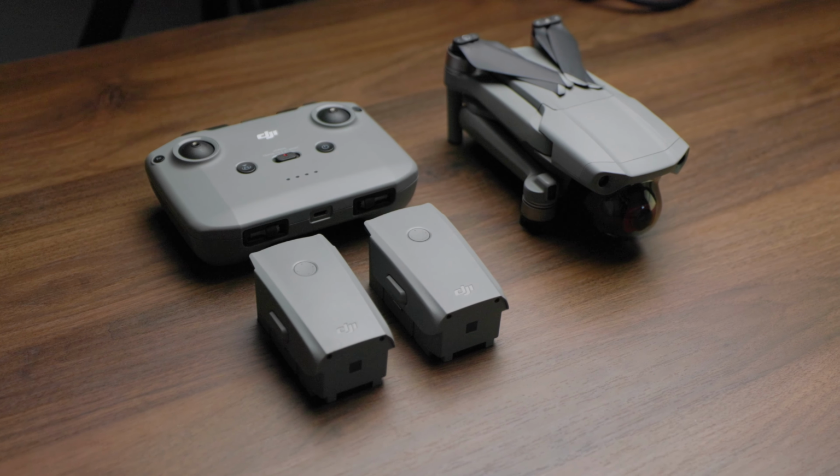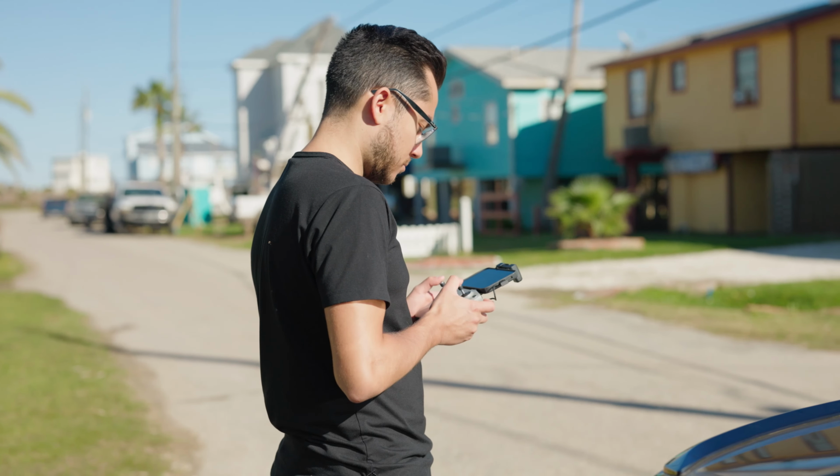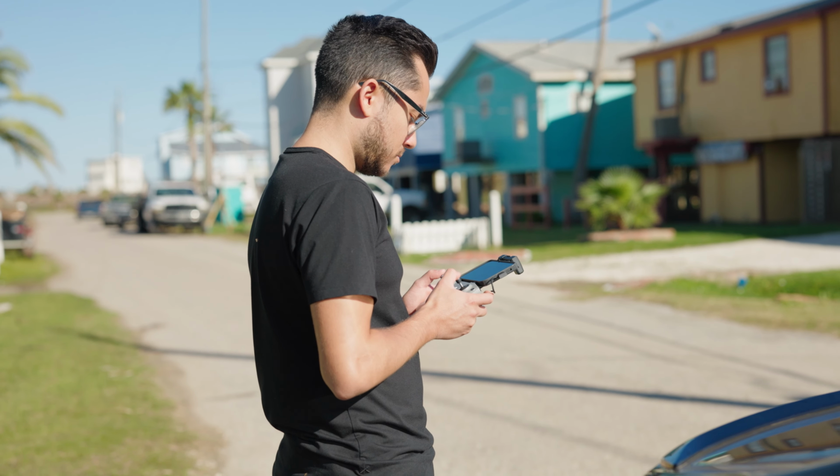Okay, so for me personally, I feel like gear and tech is coming out way too frequently. Like the new model of something always comes out way too soon. As soon as I get comfortable with one thing, the next new thing is coming out. And it's just like, do I really need that? Or is this really just good enough? And can I just learn to use this really well? I feel like that's the case with a lot of my gear. So let's get into some of the basics that I'm using.